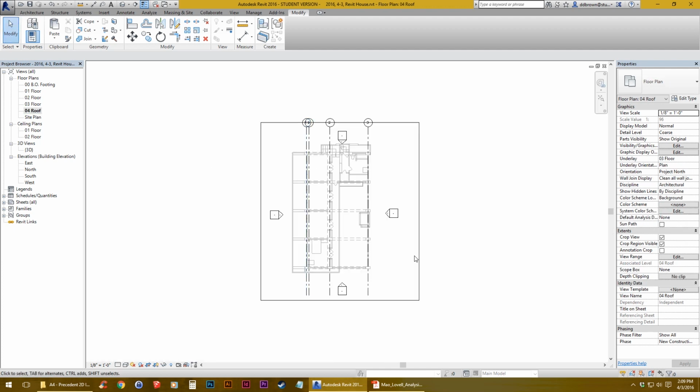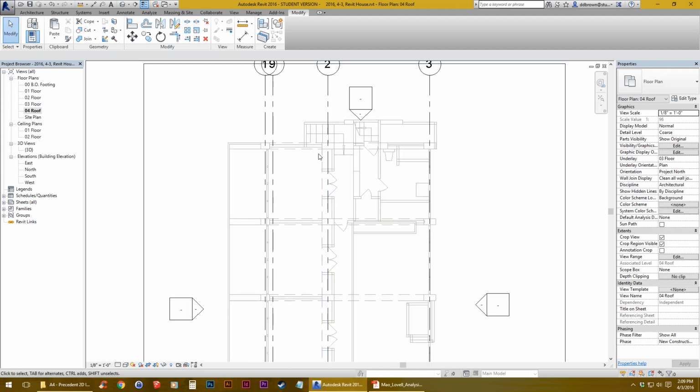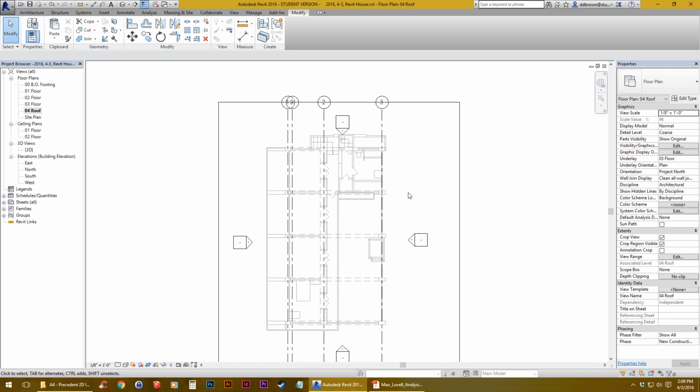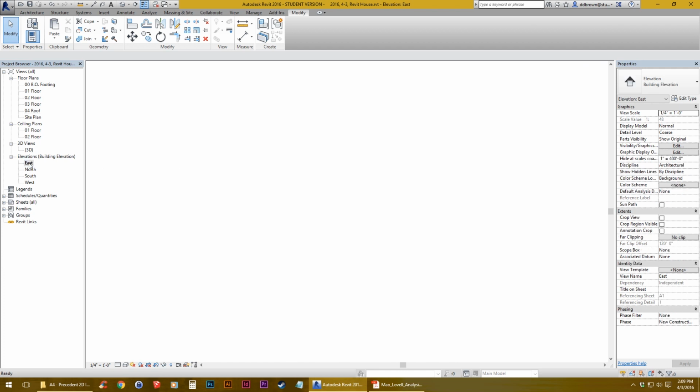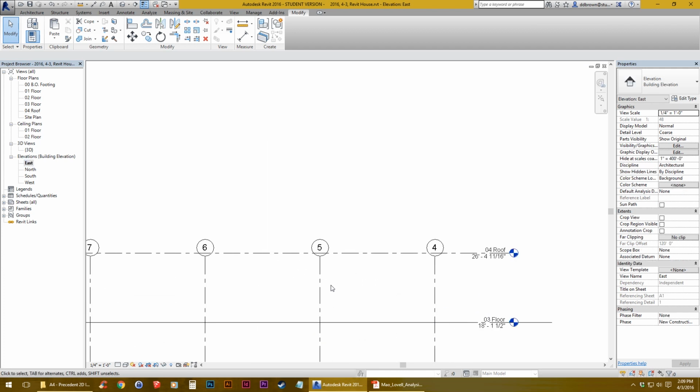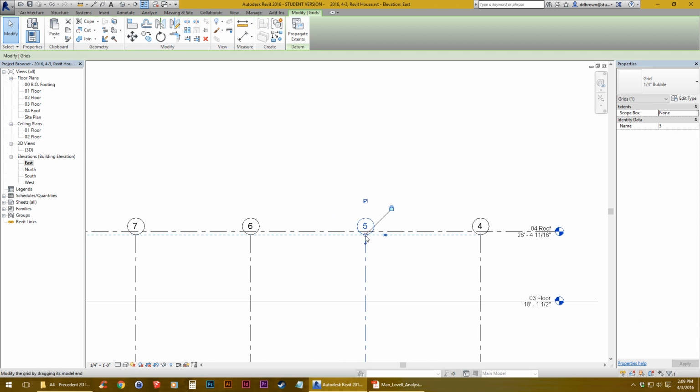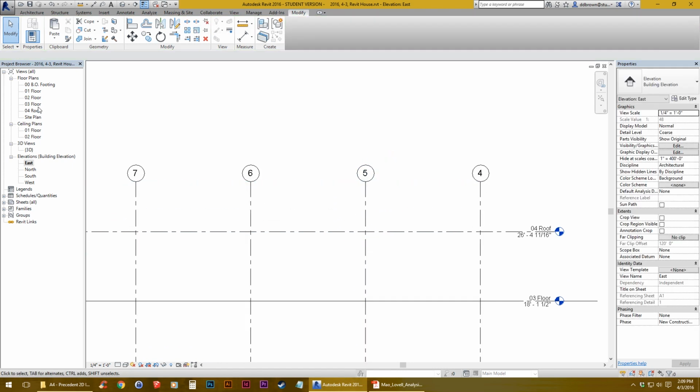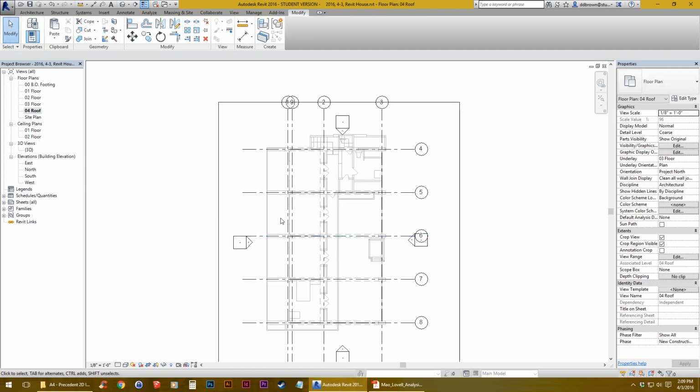Going back to the roof plan, so now we should see them. But actually we see those levels, but we don't see the other ones, so I'm going to switch to an east view, then grab these, pull those up. Going back, so now we should have basically all of our levels here.